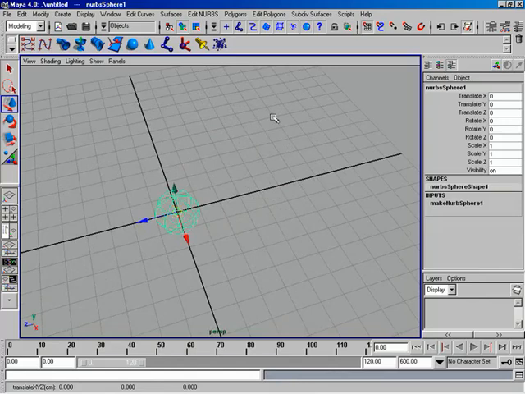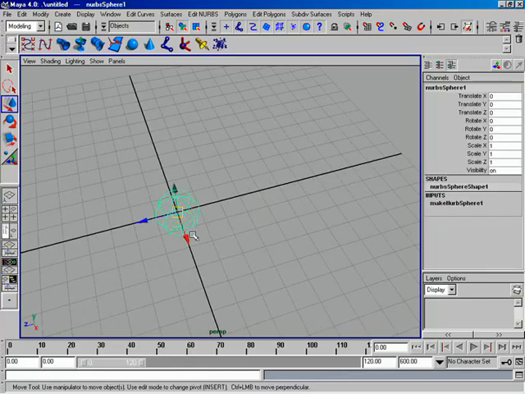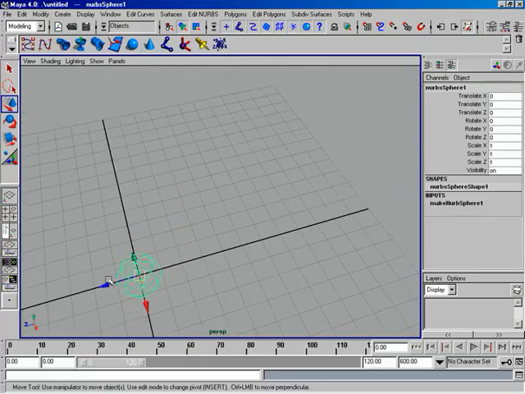If I hit X and put my mouse over that location and hit my left mouse button, what's going to happen is I'm going to start doing a marquee selection, and I'll end up deselecting my object. But it would be quite interesting if I was able to do something along those lines. Let's say I wanted this guy, for whatever reason, to go out here to the end of my grid.